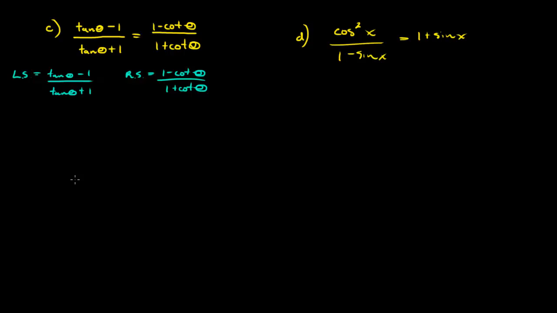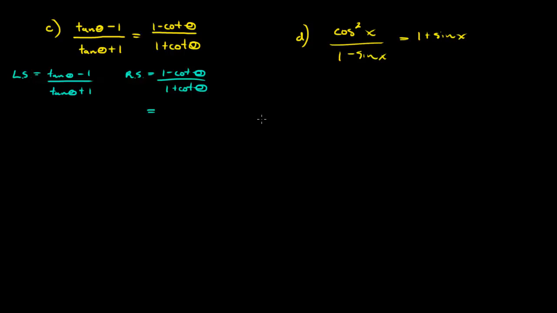Okay, so let's try to figure out what we're doing here. Well, I could rewrite tan theta as sine theta over cos theta, and I could rewrite cotan theta as cosine theta over sine theta. But really, the left side is written in terms of tan theta, and I know how to write the right side in terms of tan theta. So let's go ahead and try to do that first. And if that's giving us all kinds of a headache, we'll reevaluate our strategy, erase our work, and try a different strategy.